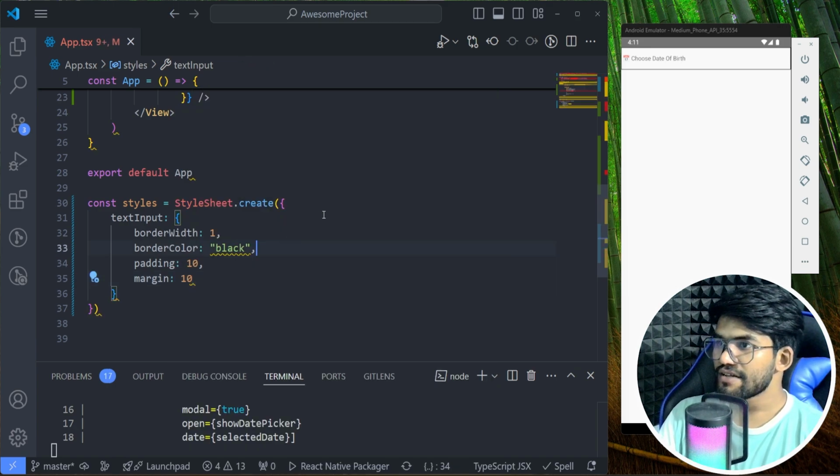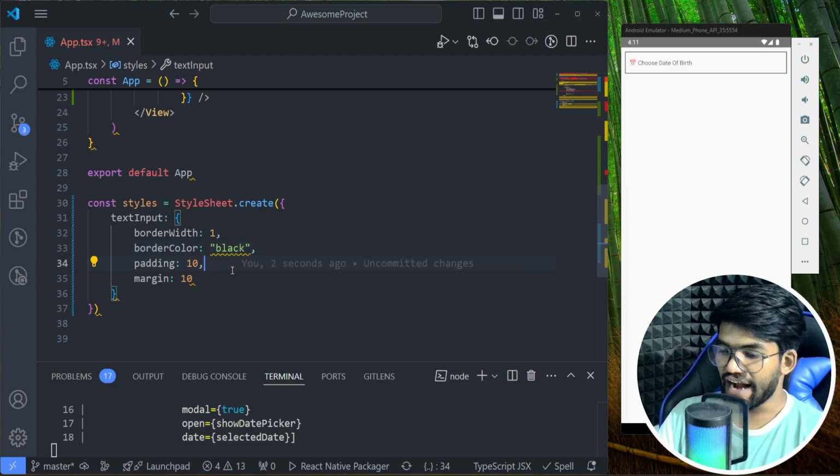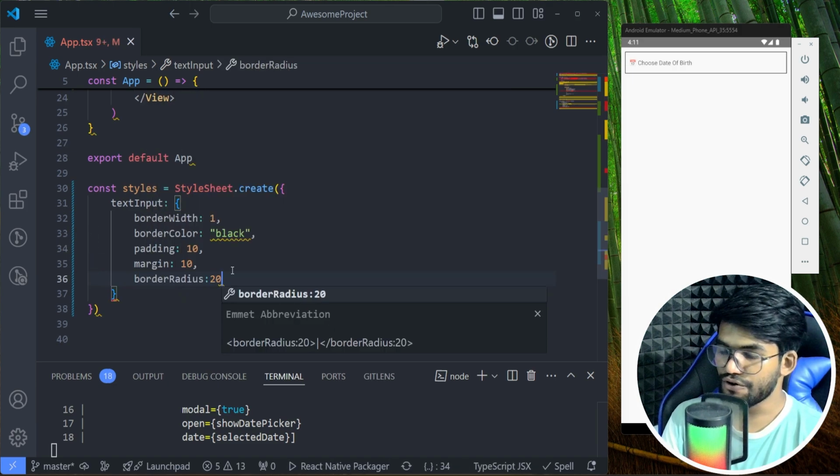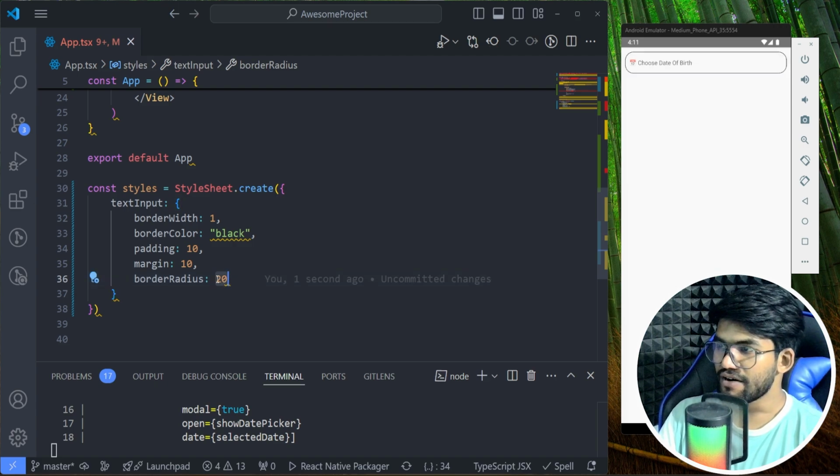All right, now you can see that, and we're going to add a border radius as well, border radius of 20 or 10 maybe, 10 will look perfect, not 20. Okay, now you can see that we are able to see one text input.